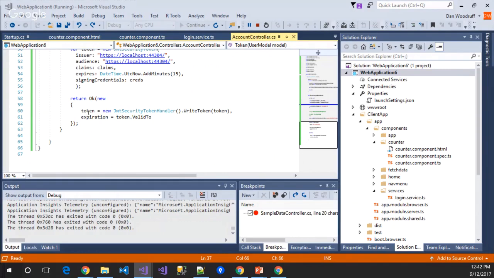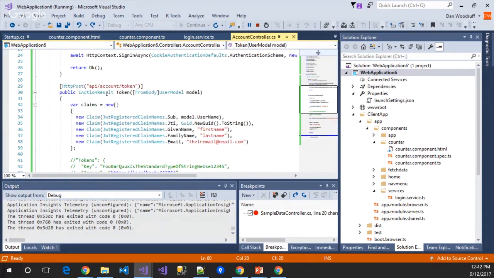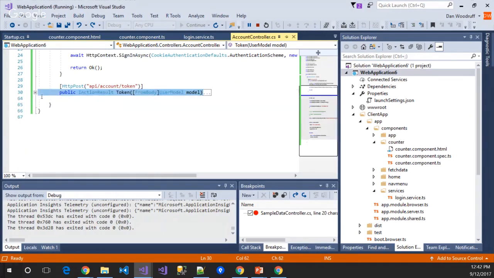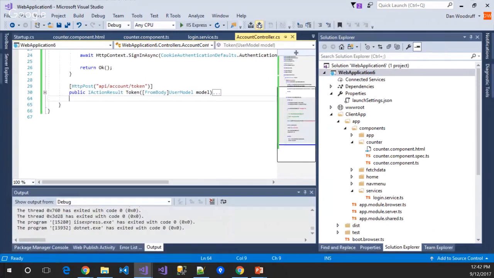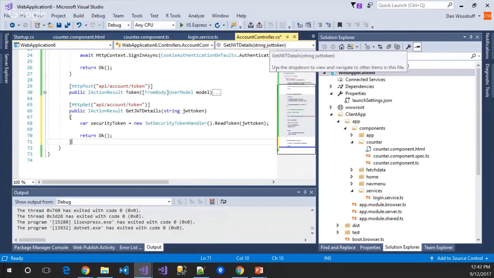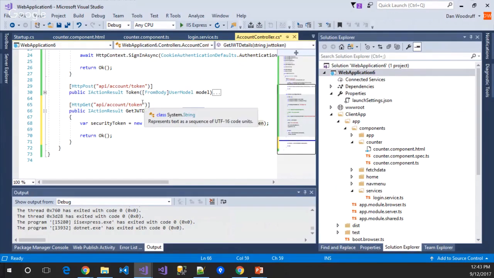Yeah, it's called my cheater project. We're going to have to stop it. Okay. So what I've got here is I'm going to pass in a string on the account token API. Okay. And I can read it. So we're going to go ahead and run this.